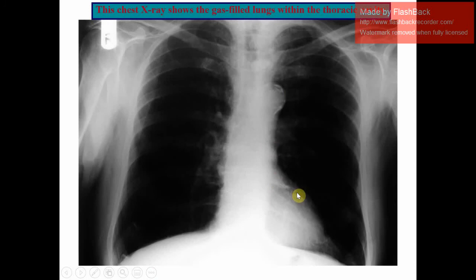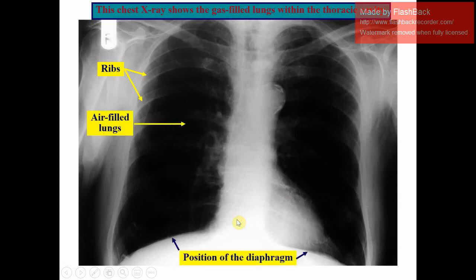Here's an x-ray through. If any of you want to go on to do medicine of any kind, you might be looking at this. Of course, with COVID, this is a big one where you're taking x-rays of people's chests to see how much lung capacity they have. Things you're looking for: the hard bone structures, ribs running across there, and then the soft tissue is usually in black. And here you have a bit of a misshapen lung, but that's because you'll have a heart that is positioned just slightly to the left side there. So your left lung is a little bit smaller than your right lung. There's your diaphragm underneath.